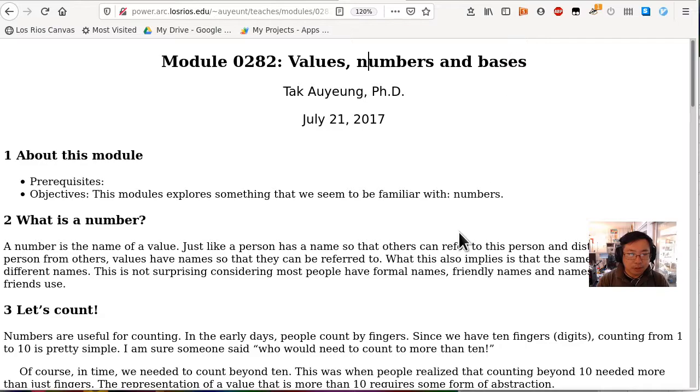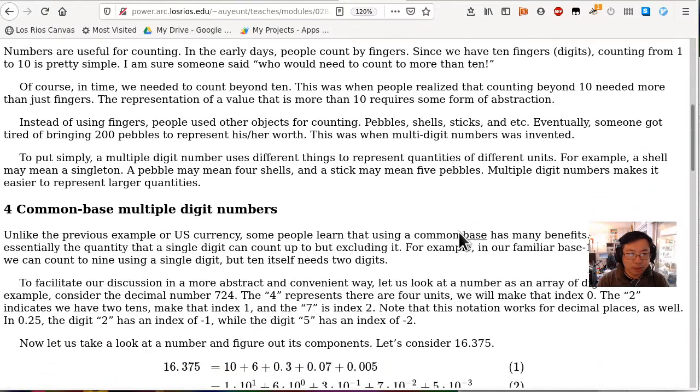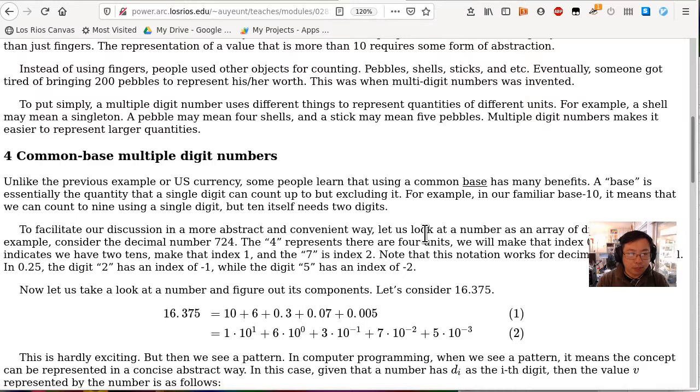So what we'll do is we are going to move forward here. We're going to take a look at a number. This is the number that we are going to look at, which is 16.375. And that's base 10, unless I use a notation to specifically refer to a number in a different base. The default is we are still using base 10. So this is just base 10, it is known as 16.375. So what can we do about 16.375?